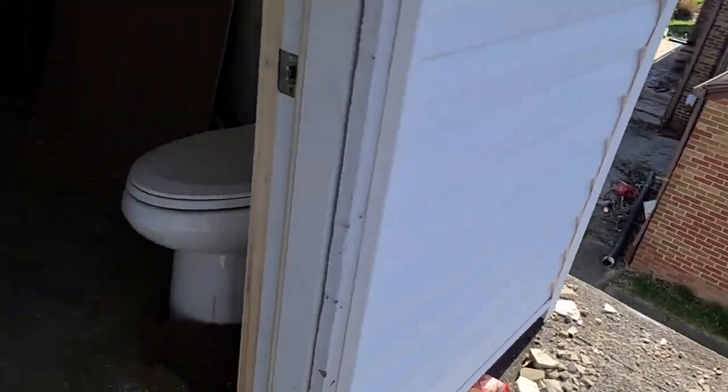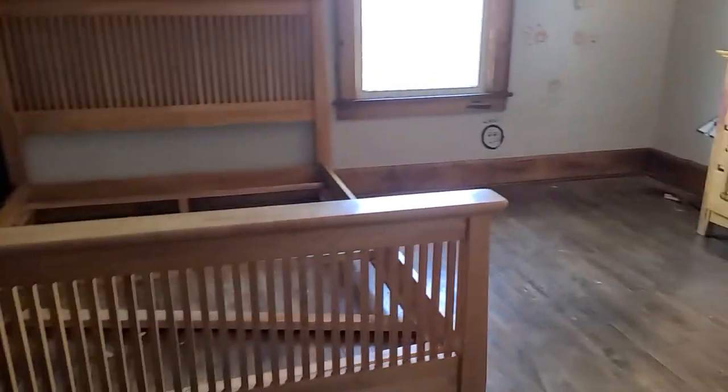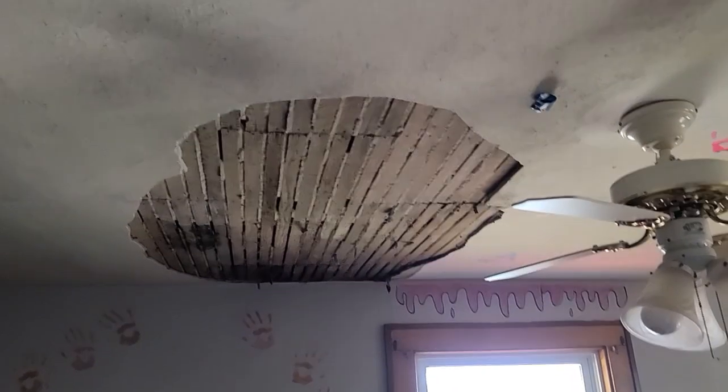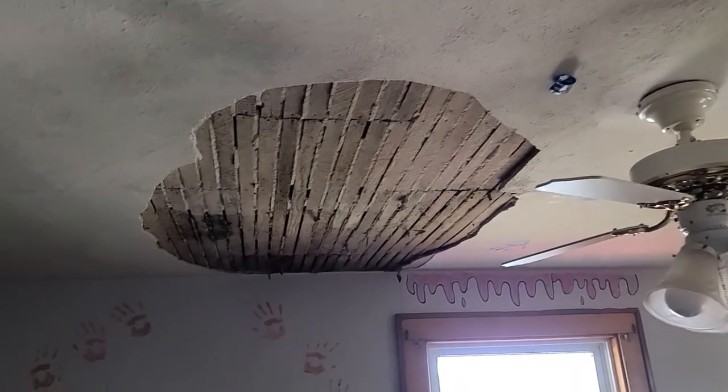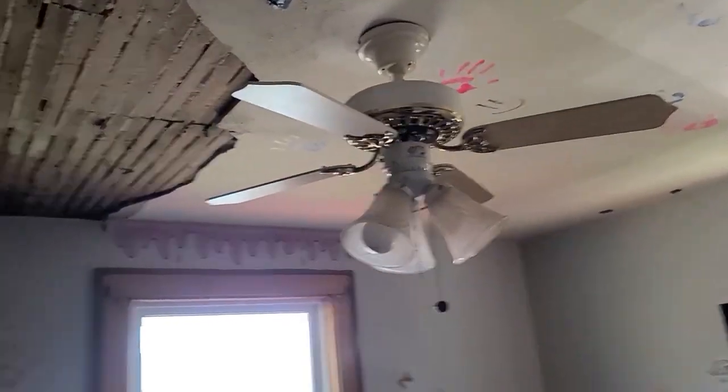All right, I don't want to make this video too long. I'm going to take you downstairs. But this is the bathroom. Bathroom definitely needs some work. So that's something that we know ahead of time. We've got stuff like this on the walls that needs cleaned up. A day or two of good work in here, you could have this place looking really good. Again, you can see it's dry. This is probably the most major problem I see in the house. That's going to require removing some of that plaster and putting up drywall. All right, let's go downstairs and we'll take a look at that.